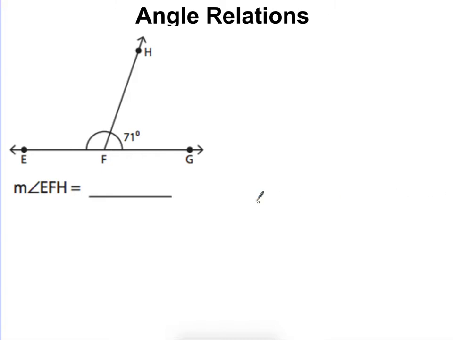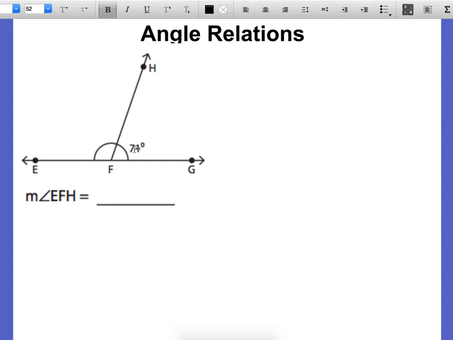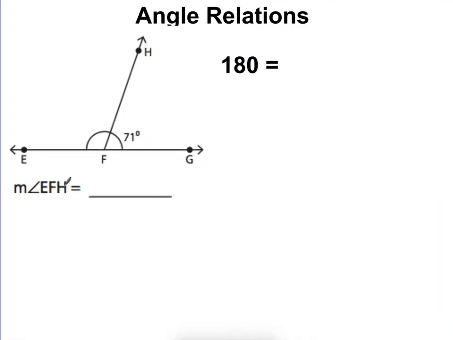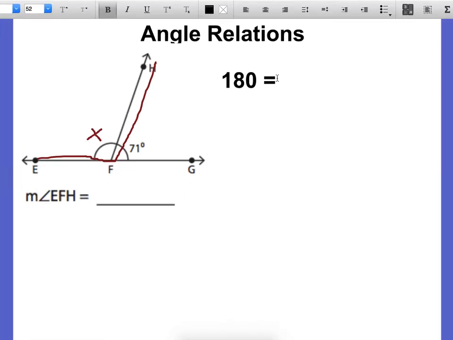All right, now let's look at a straight angle. This one, EFG, straight across here, is going to be what we looked at before. This is 180 degrees. This time I have two angles equaling 180. These are supplementary. So 180 equals, and then how do we set up our equation here? Well, let's look at what we're trying to find. EFH, so E to F to H. My unknown is actually over here. I'll call this X. 71 is on the other side. So I have 180 equals 71 plus X.